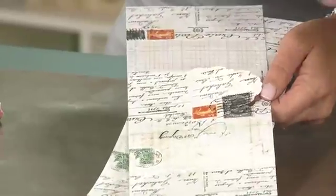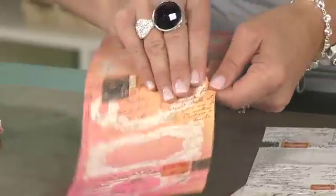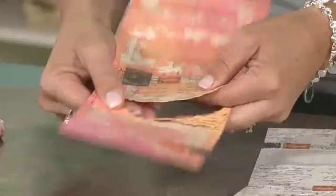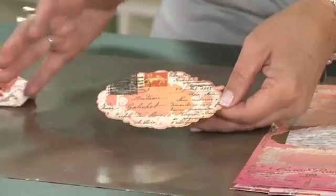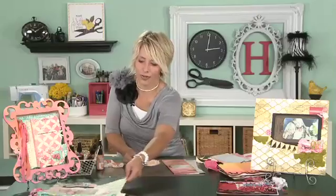Let me show you the after. I've already misted this, and when you pop them out, you don't have to spray the whole thing at once. I was just using my favorite colors, as you can see. But look at how beautiful that is when you get it all misted. You have this resist frame that is just so much detail that you can get, and then you can get any color you want. I'll show you here.